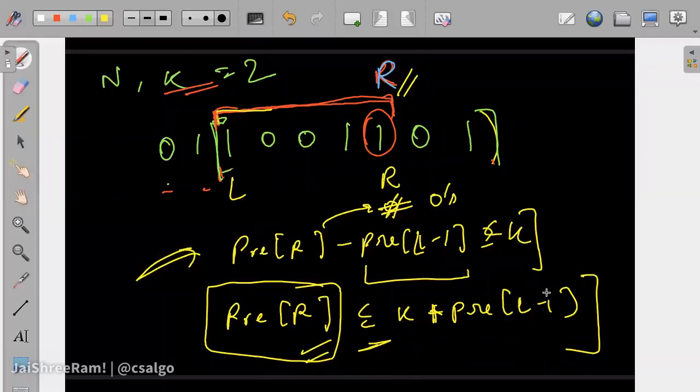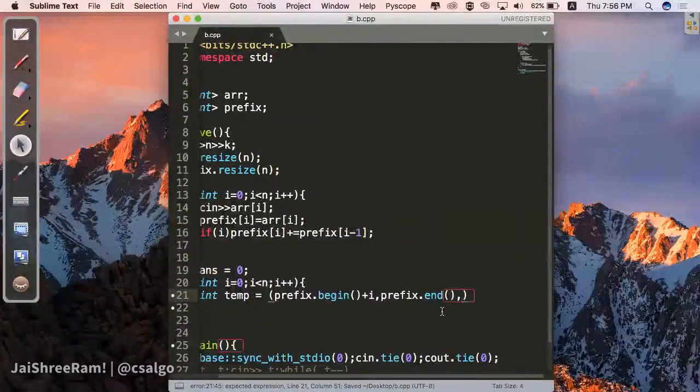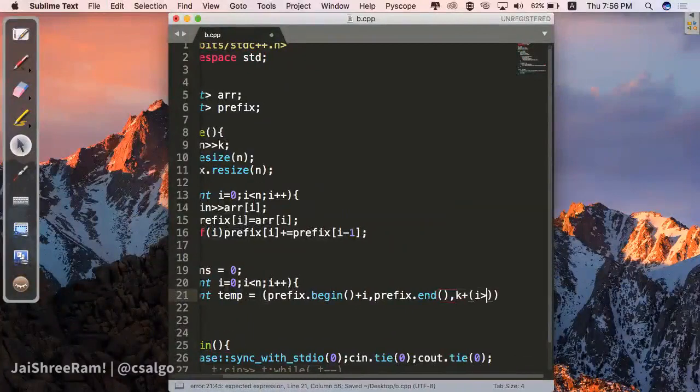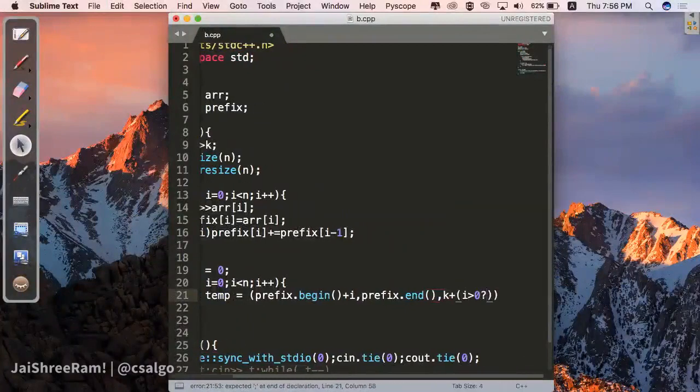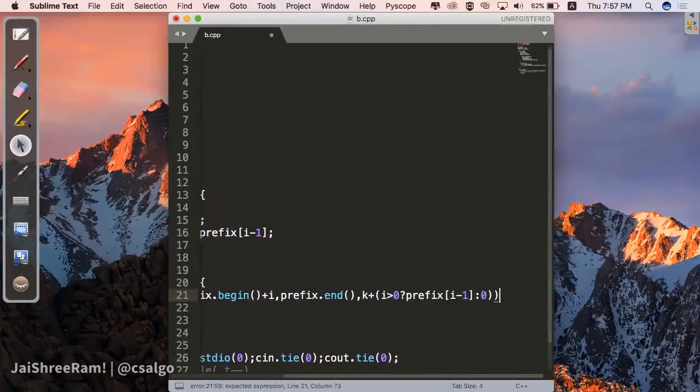Now we need to be careful when this L minus 1 becomes 0. This L is nothing but i over here. So we will write something like this: if i is greater than 0, then take prefix of i minus 1, or else take 0. We will just write this shorthand notation for this particular part.